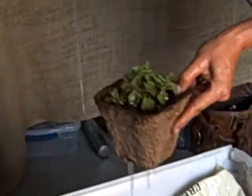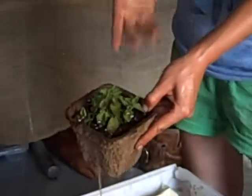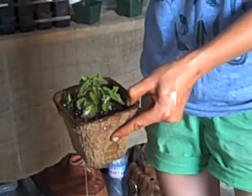Good. Okay, good. So now I know that the soil is as saturated as it can possibly be. And what I would do is let this sit in my sink overnight. So I'd come home from work and I'd water, let it sit in the sink overnight. Then the next day, it's going to get the heat of the sun. It's going to be beautiful and glorious.